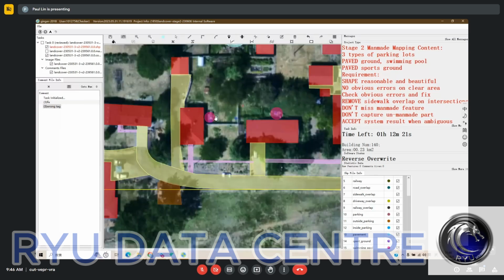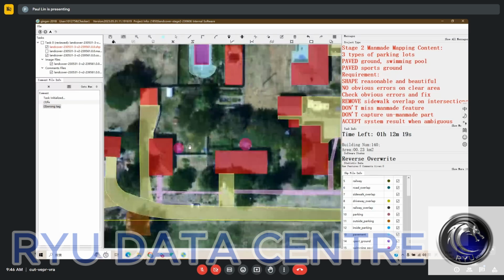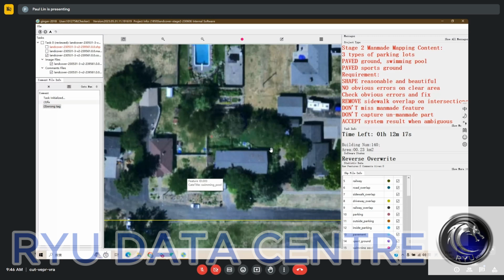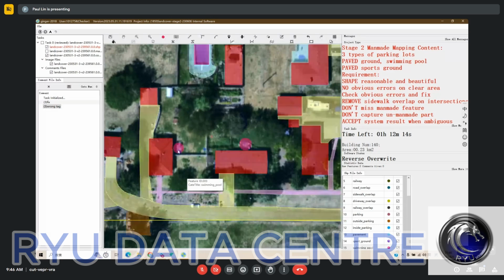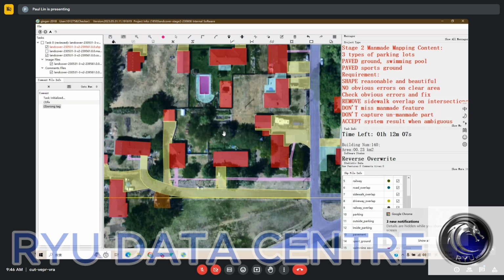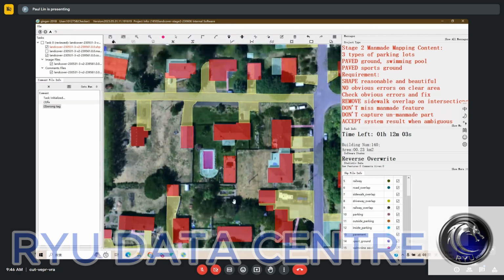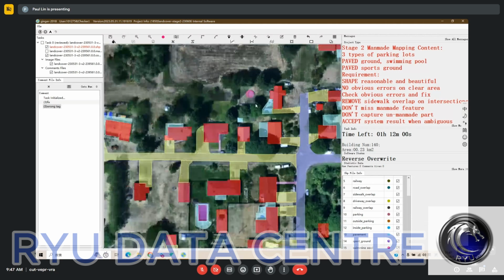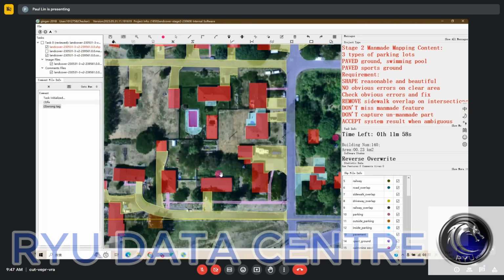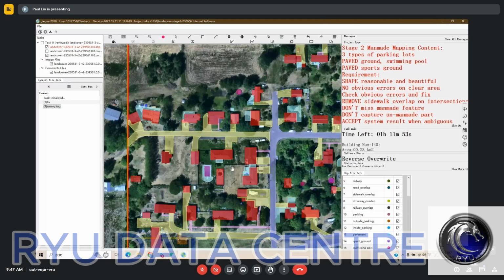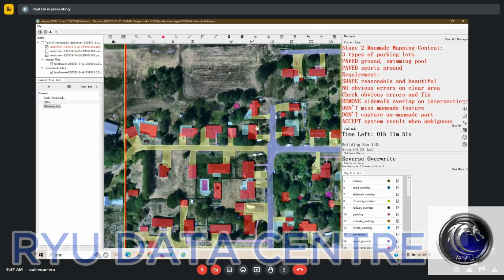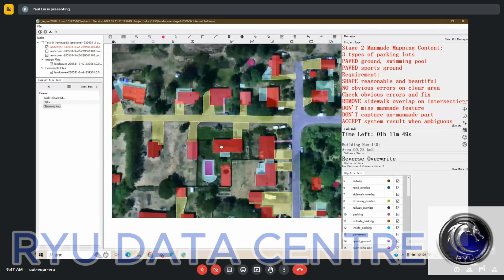What's more is about the swimming pool issue that I have mentioned. These 2 areas clearly are not swimming pools, right? So when you work on the labeler or checker, be careful with this. There are many small, tiny swimming pools that are being missed. This is a swimming pool, but these 2 right here are not. Be careful in the backyard of the building, as many fake swimming pools are being labeled.